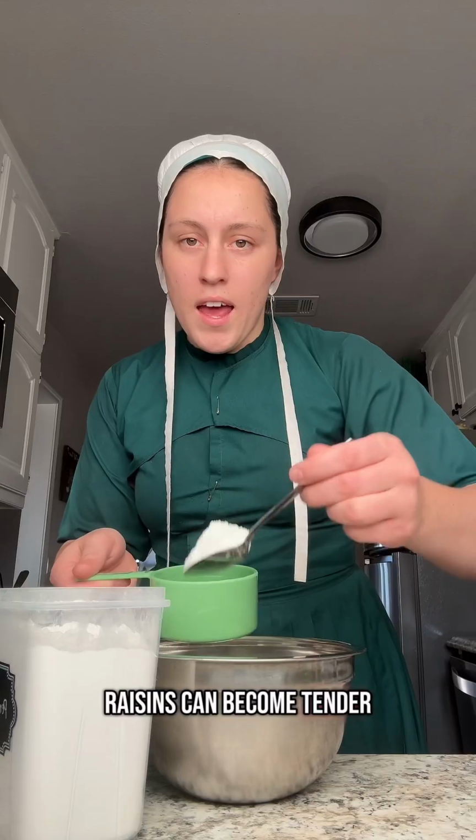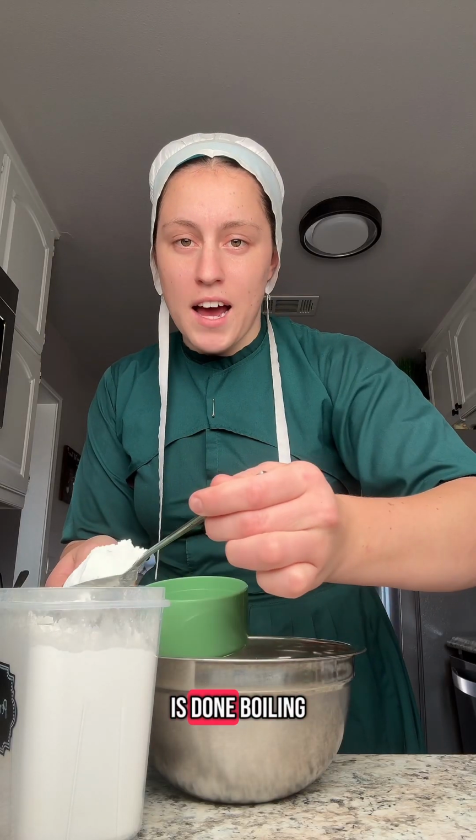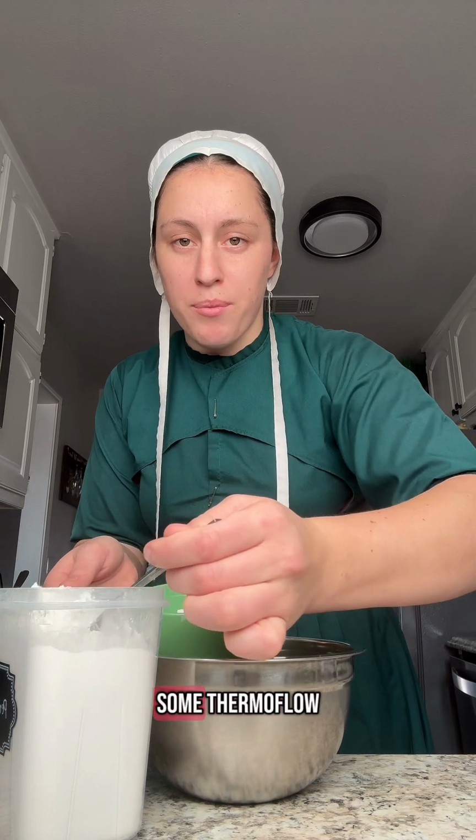Then we're going to cover it and we're going to let this come to a boil. And once it's come to a boil, it has to boil for a while so the raisins can become tender. And at some point before that is done boiling, we're going to make a paste with some thermoflow.